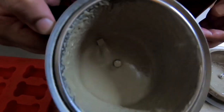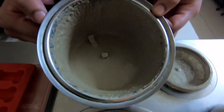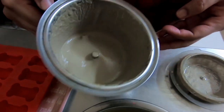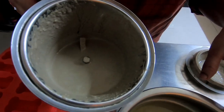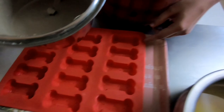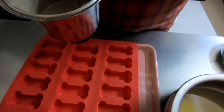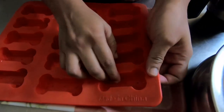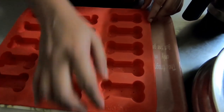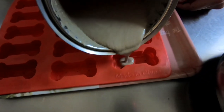Make sure all the bones are broken down and the paste is really smooth. You can just store it like that in the refrigerator, but fish paste usually lasts in the refrigerator for 2-3 days. So if you're making a bulk batch like this, I've taken these silicone molds and I'll be storing this in the freezer — this way it lasts really long. Once done, you can just remove them and they won't stick to each other. Then you can store in a Ziploc bag or any airtight container. Now I'm just going to pour this paste.